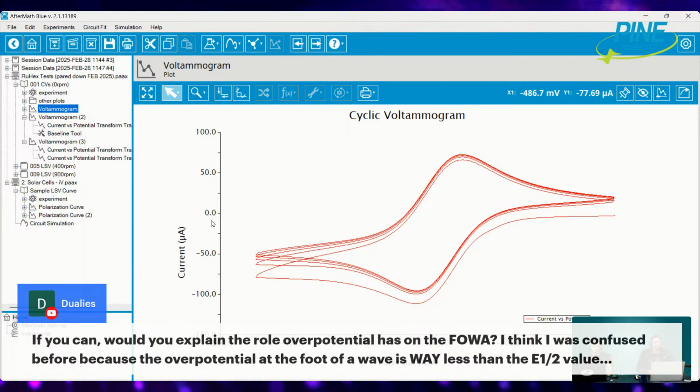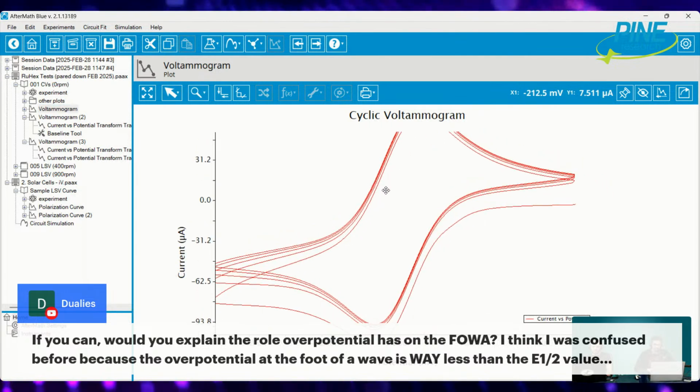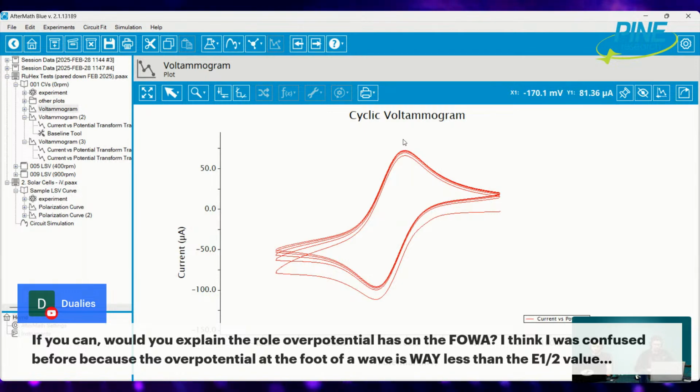Okay. My impression, Dooley's, please correct me if this is not precisely what you're talking about, but I think I've got it. Here is the oxidation peak. Here is the reduction peak. So halfway between, in this box that I'm drawing arbitrarily, is the E1/2, which is roughly the E0 for Ruhex. The foot of the wave is right here. So he's saying that right here at minus 320, whatever, this is where it starts, the onset potential. That's less than E1/2. E1/2 is here. The foot of the wave is here.